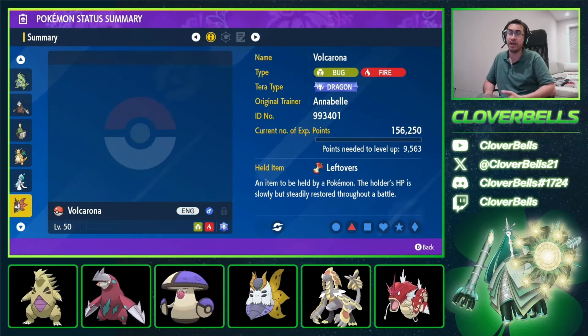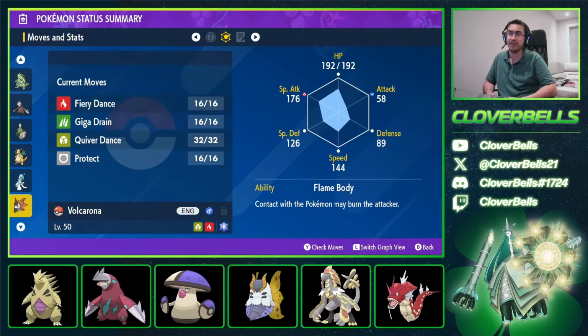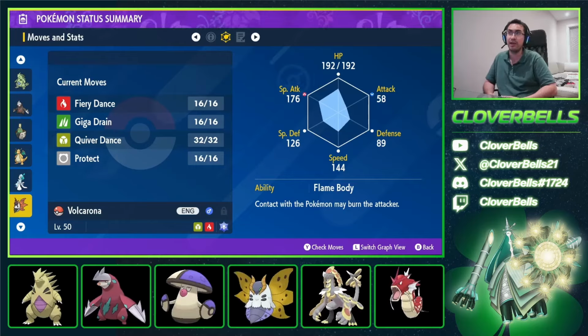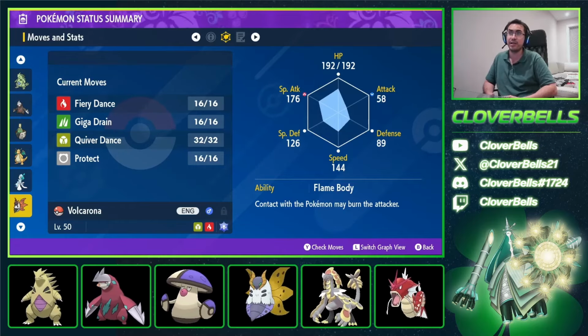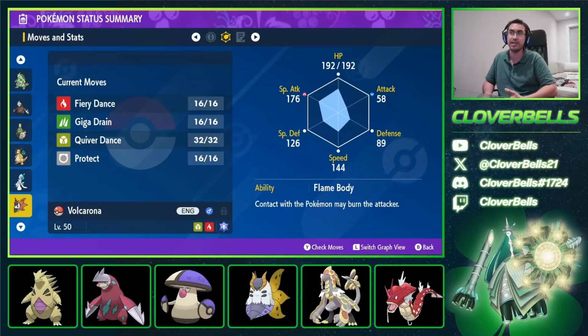And then finally, what I like on the team is Volcarona. I'm more of a Volcarona player more than anything else, so the fact that I can have some support with it here, especially with Sinistcha, is really, really good. Fiery Dance, single target instead of Heat Wave. You can go back and forth with that, really, but I just decided to put Fiery Dance here.